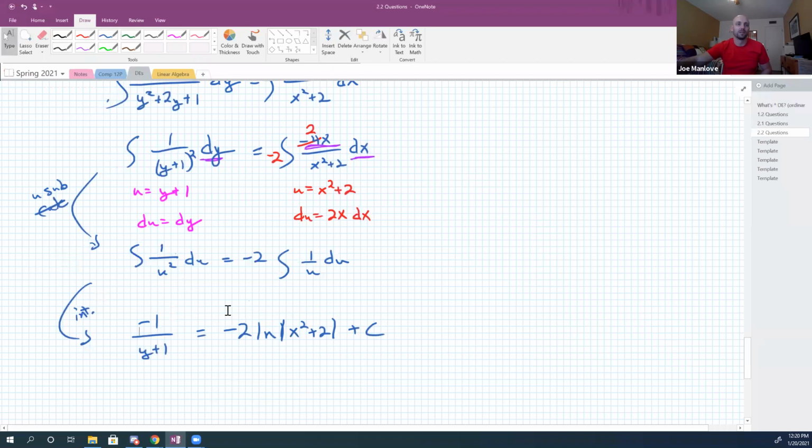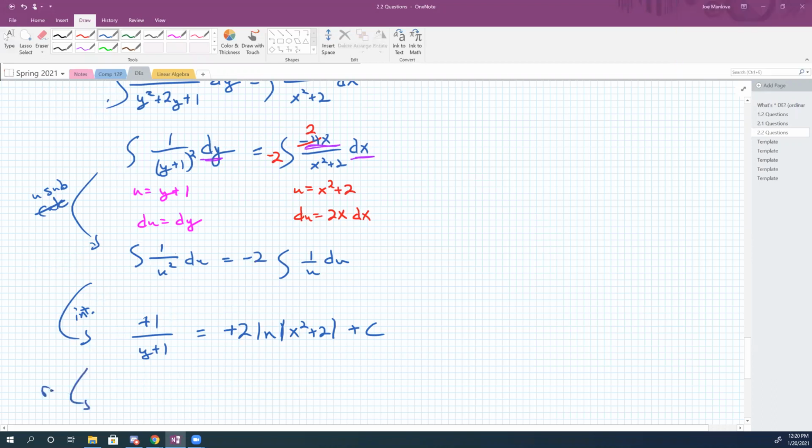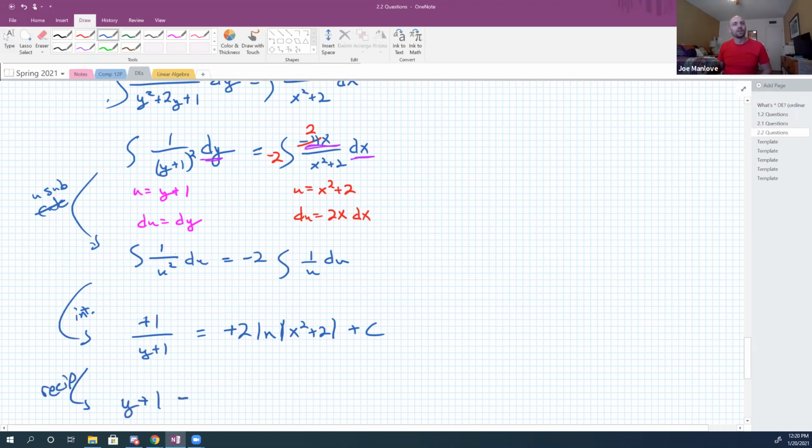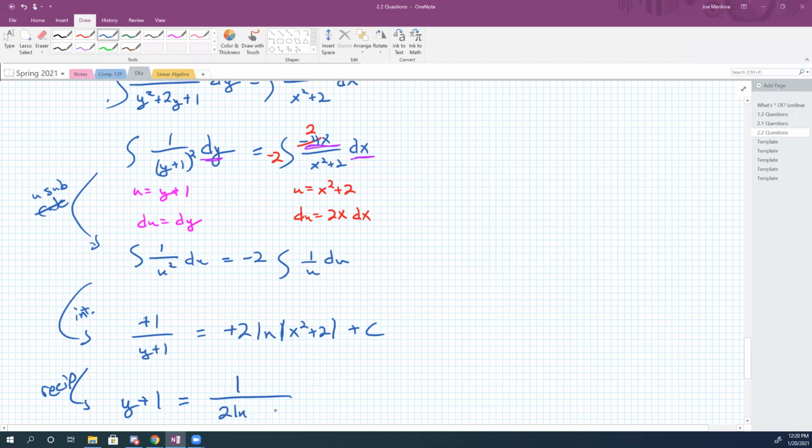Okay, next thing's next. What is my next thing? You can drop the minuses from both sides. Oh yeah, cool, I'm down with that. And then invert them. Yeah, and then maybe flip both sides over. That's kind of a weird step. I don't really have a good name for that. Usually just say inverse. So I have y plus 1 is 1 over 2 natural log of the absolute value of x squared plus 2. Oh, good news, x squared plus 2 is always positive. So that's x squared plus 2 plus.